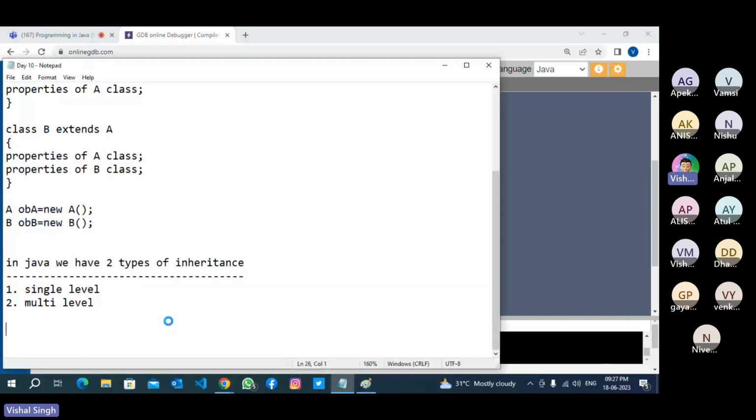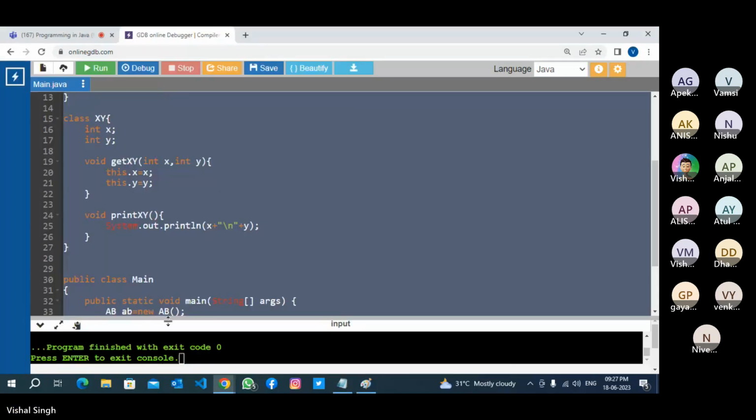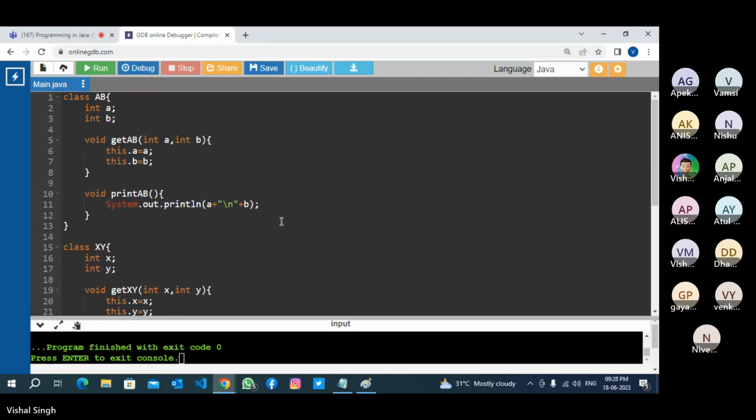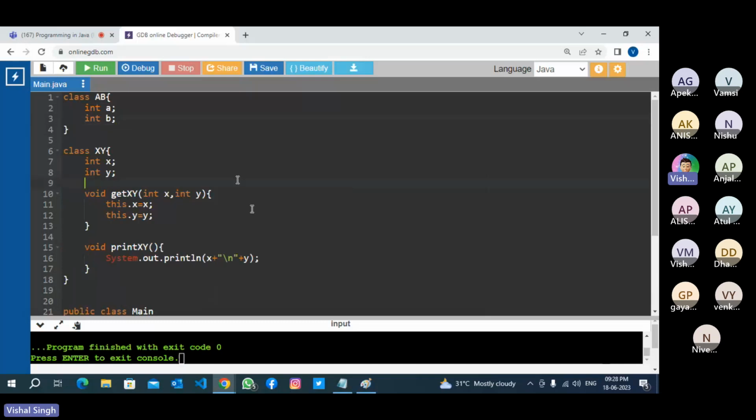Now let's convert it into inheritance. Let's see the benefit of inheritance. Okay. So no need to input here.